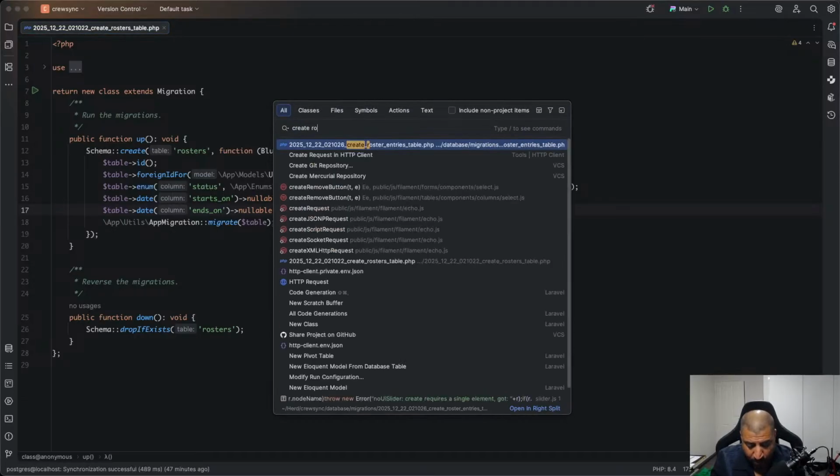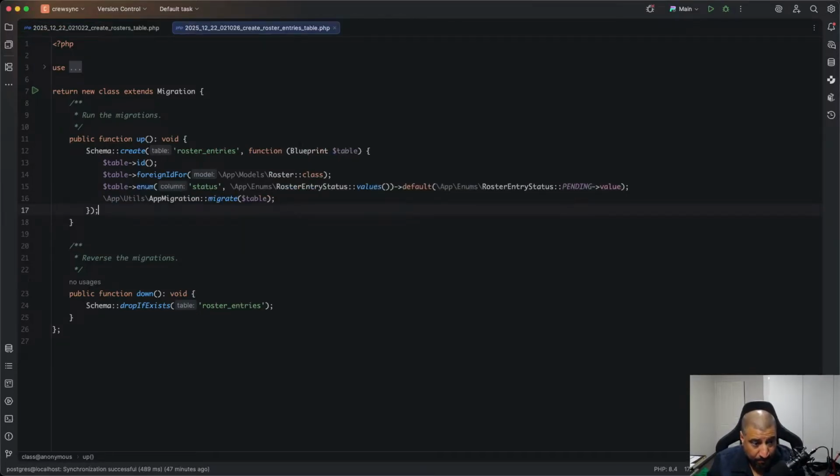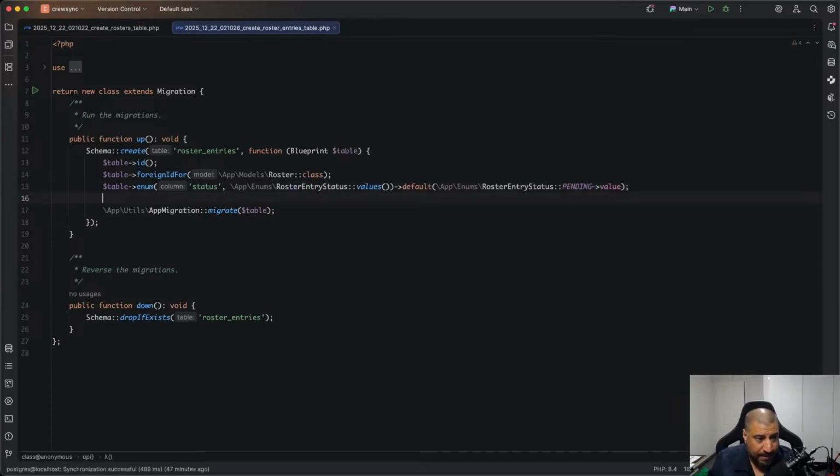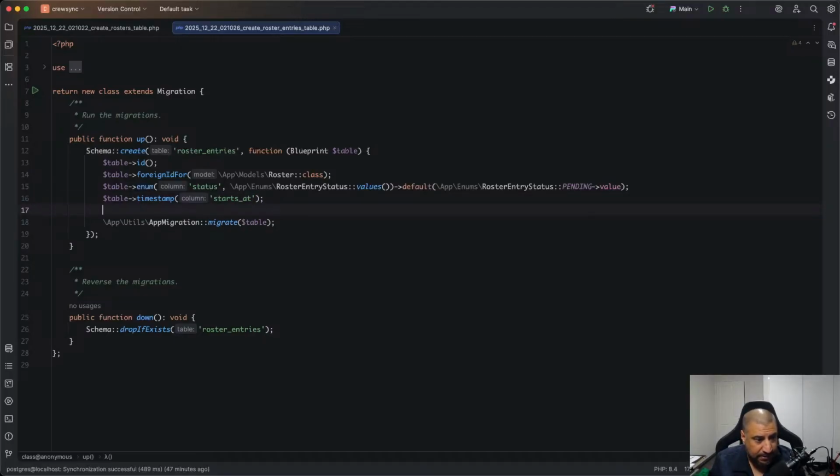But the roster entry, okay, that one will have the timestamp. So they will need to start from that date, that hour. So in this case, starts at and then ends at, which is also going to be a timestamp, and they both have to be required because there is no question about it.